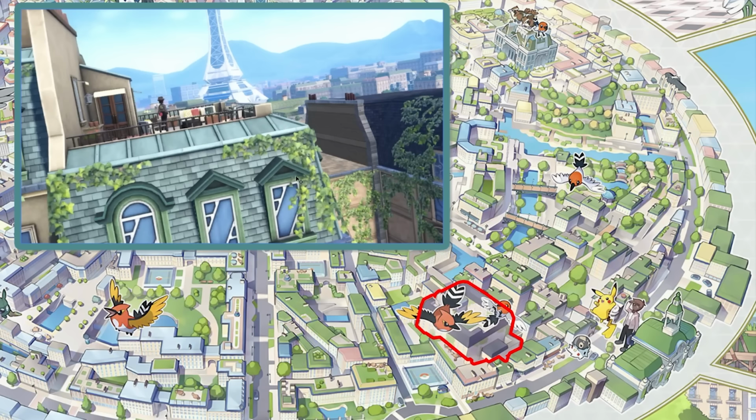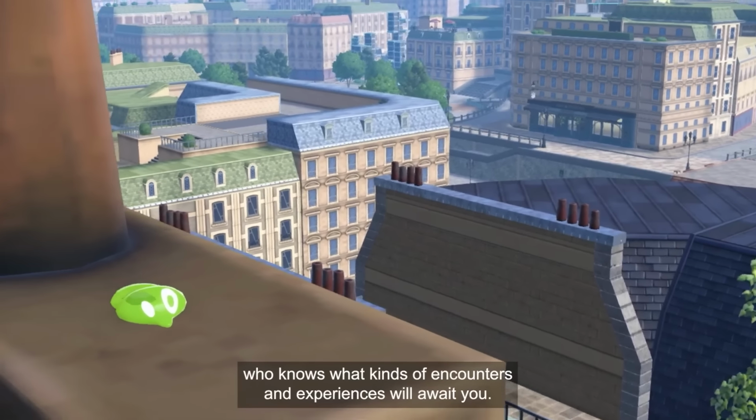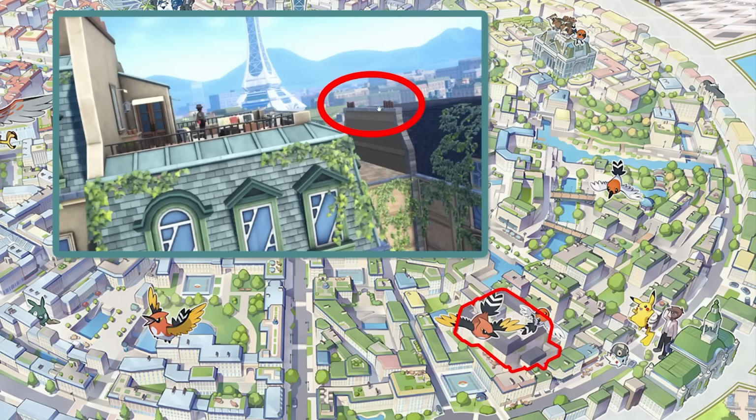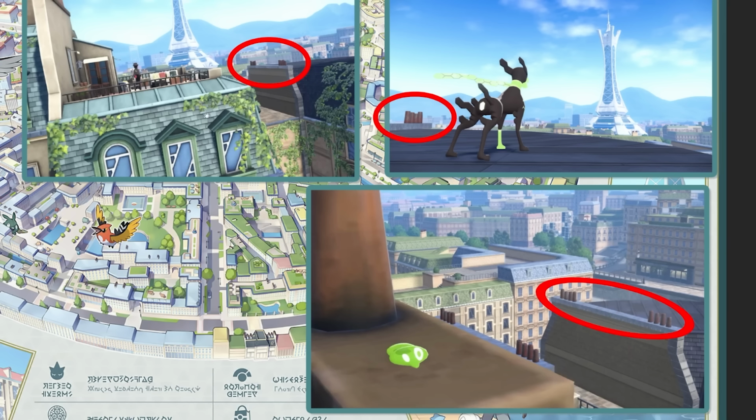But that's not all, because this very rooftop is also where we later spot our friend Zygarde. Take a look at these sort of chimneys over here, and in the screenshot of Zygarde up on the roof, you can see the exact same chimneys. I know there's probably other chimneys like that around the region, but these actually do match up one-to-one with the one seen in the original.